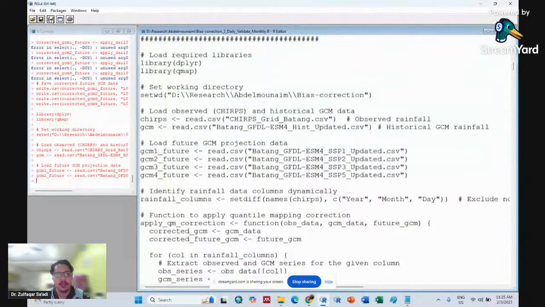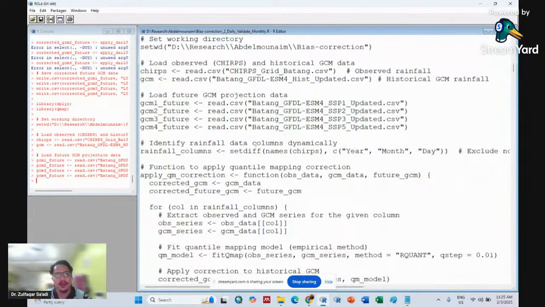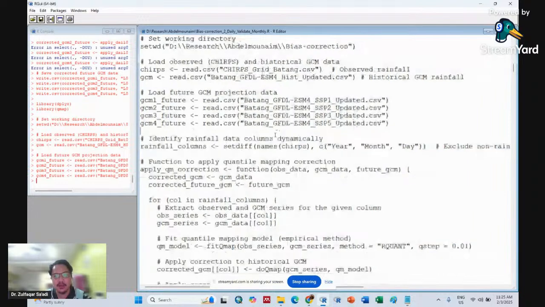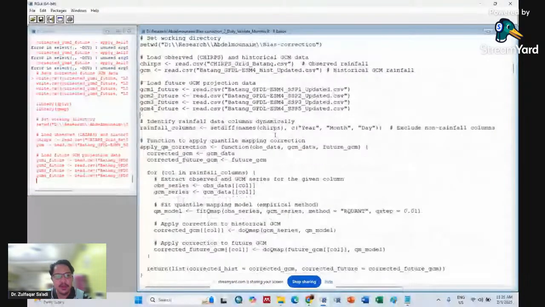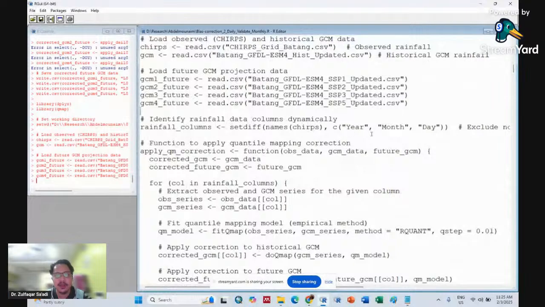But if you have fewer GCMs, you can just put dummy data or something like that. It's okay. Put it here if you don't want to revise this code. But it will work okay. Now similarly we identify the rainfall data column dynamically, year, month, and day.